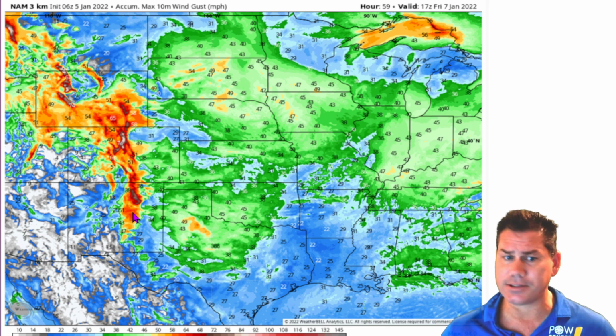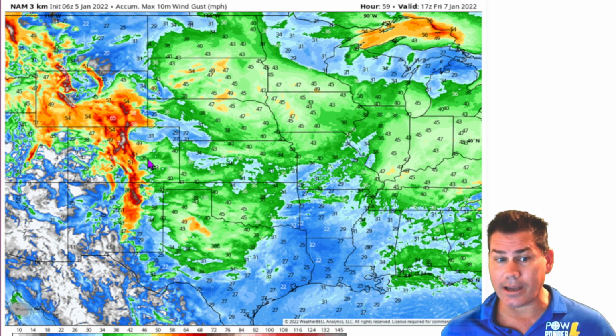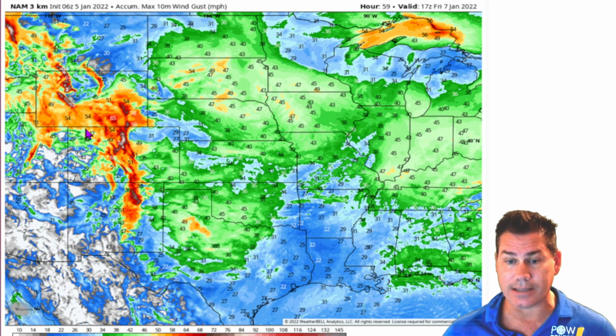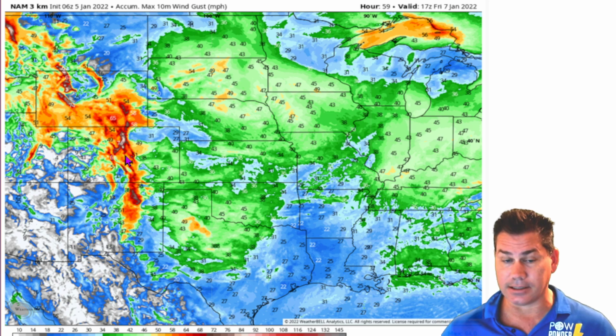But we also have some very high winds impacting portions of Colorado again, up in the mountains and the foothills. So definitely be on the lookout for that, because obviously this area has been really dry and they've had a lot of fires as of late as well. And so we've got more high winds coming in, now maxing out at 94 miles an hour. So not as high as last time, about 115, but these winds are still packing a punch, with some hurricane force wind gusts coming in over the next day or two.